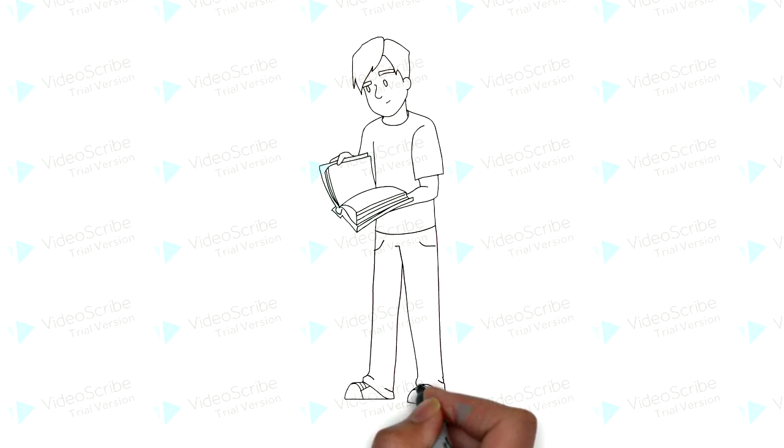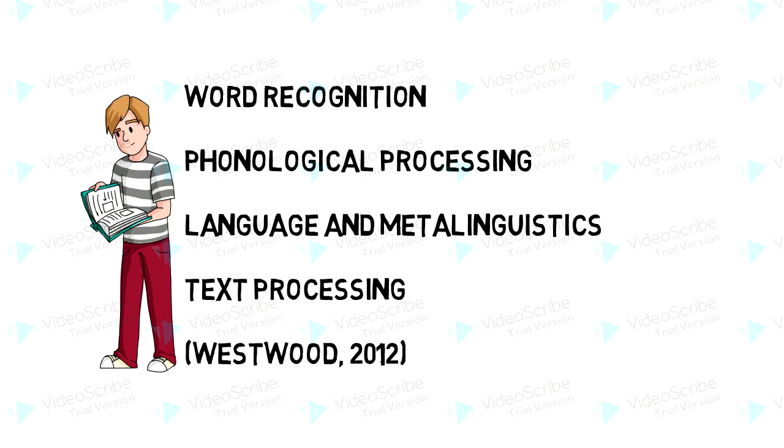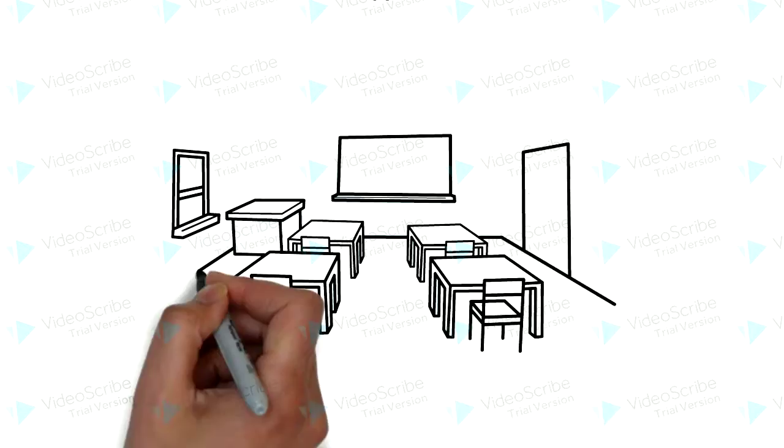There are specific underlying areas of knowledge and skills which present challenges for children with reading differences. Word recognition challenges are evident when students do not have a broad sight word knowledge. Phonological processing challenges prevent fast and confident reading. Language and metalinguistic challenges may include poor word order or grammatical knowledge and restricted working memory. Text processing challenges happen when students are focused on the lower order thinking aspect of the text.